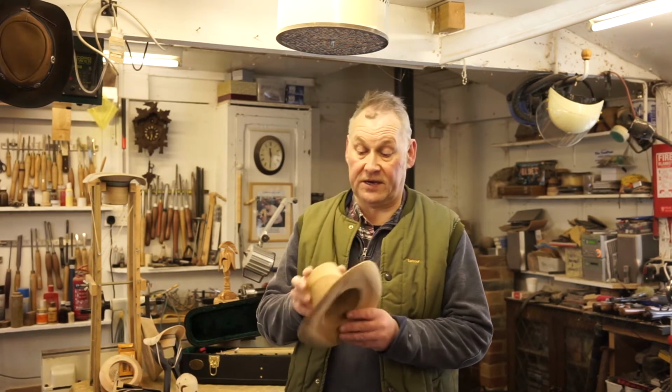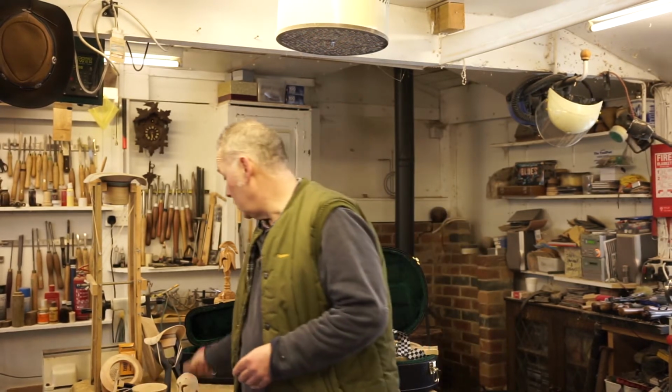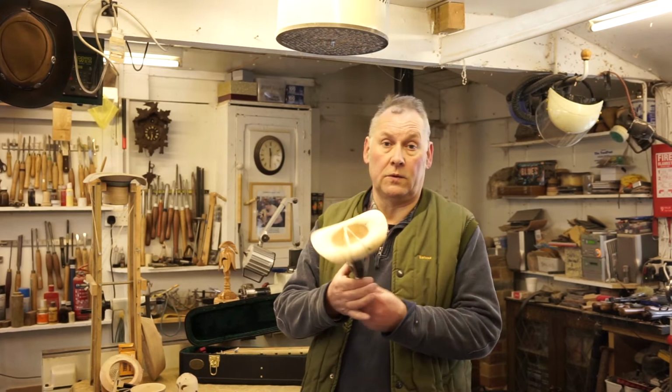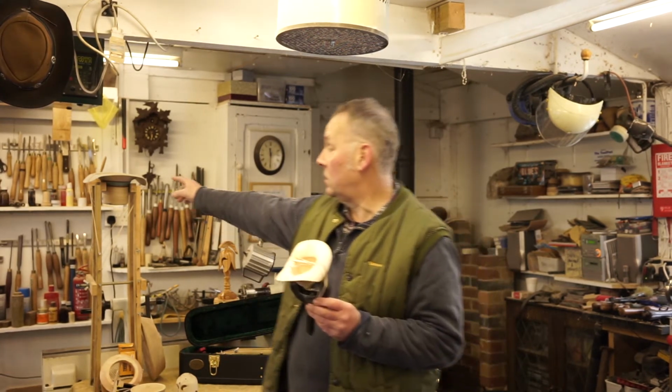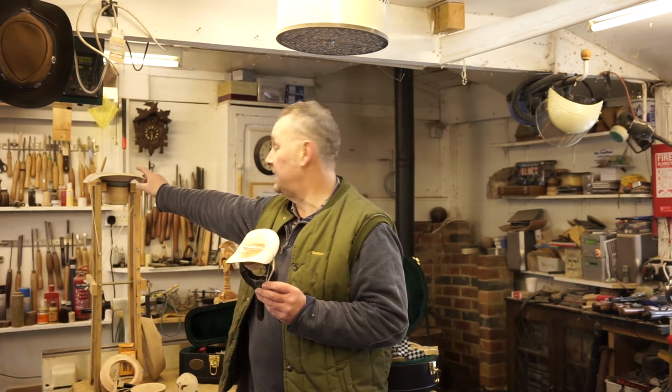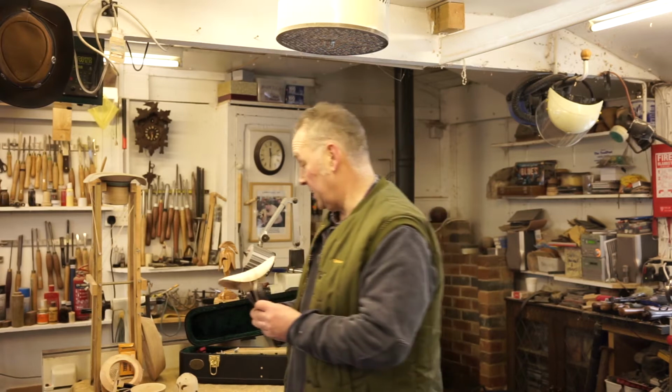I do them full size, but most of my hats that I turn now are half size or quarter size, like this little one here. This is an ash one that was turned a couple of days ago. That's also a half size hat turned a couple of days ago, and you can see how the bend is created in the bending jig.